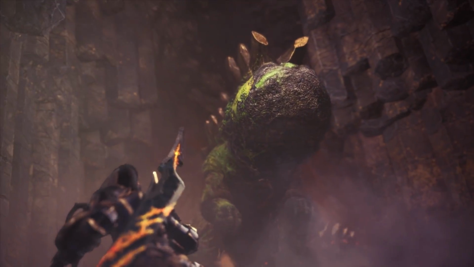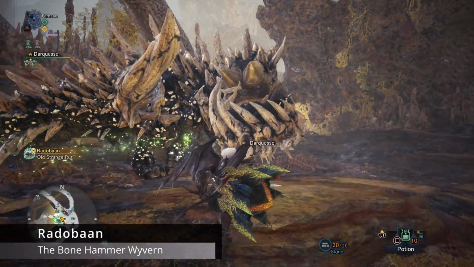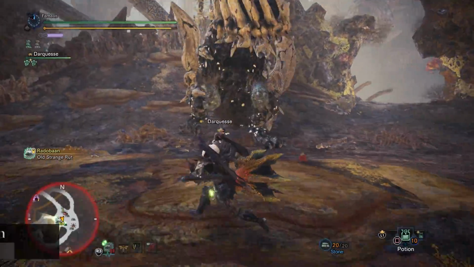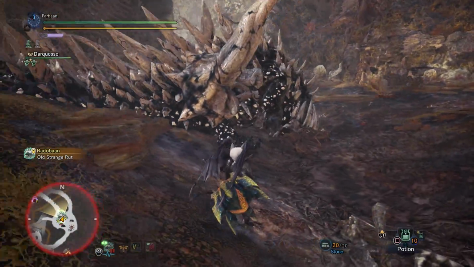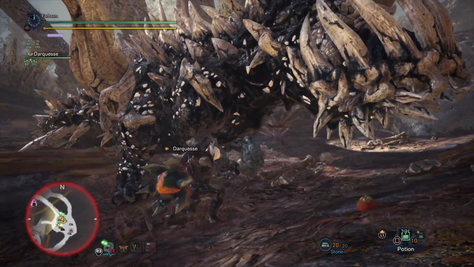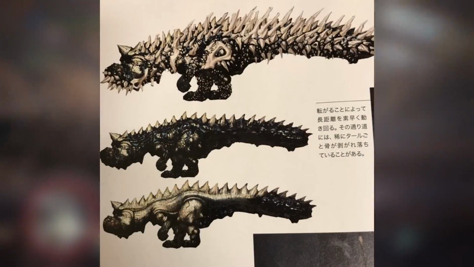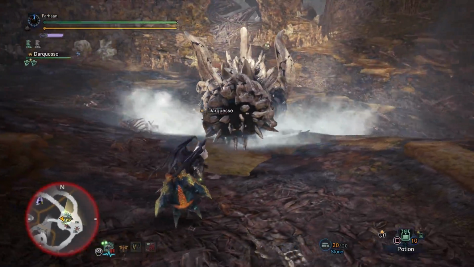Uragaan returned for Monster Hunter World, but before we get to him, I want to briefly go over Radobaan, a fellow brute wyvern introduced earlier in the game. Radobaan lives in the Rotten Vale, and is covered in bones that are stuck to him. He has similar abilities to Uragaan, and is distantly related to him. Underneath all the bones, they look pretty much identical. Radobaan has Uragaan's roll to chin slam, and he can expel sleep gas only.